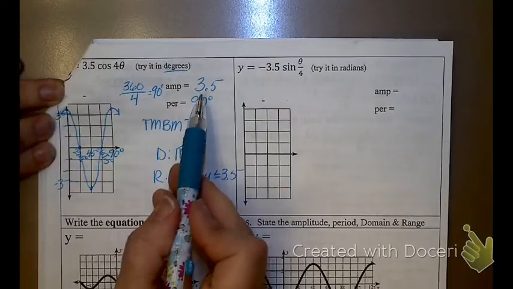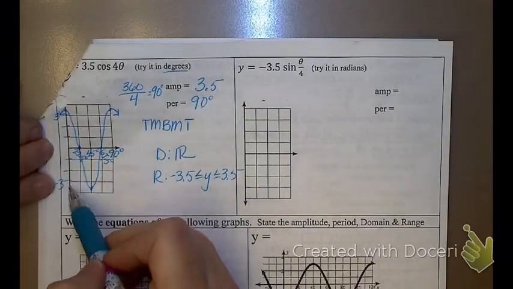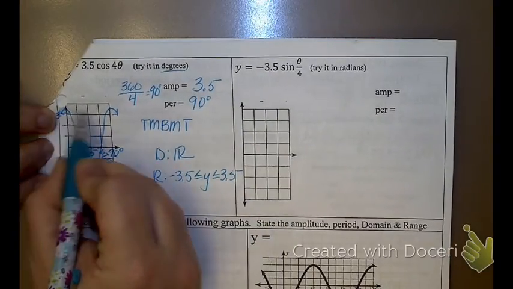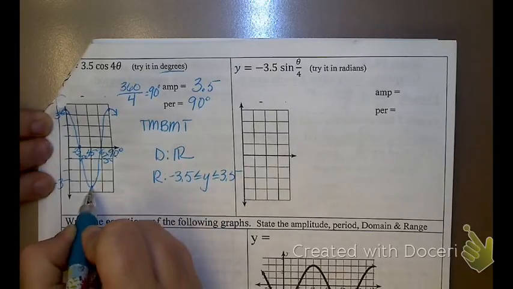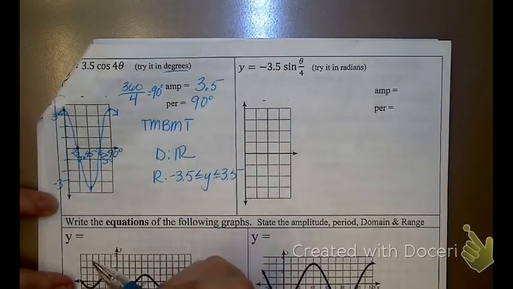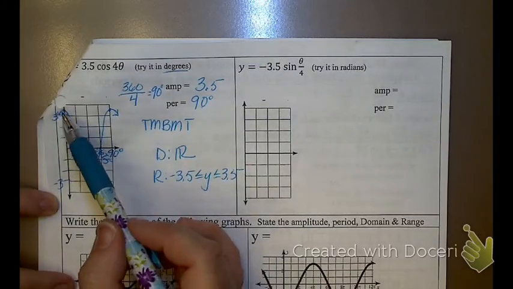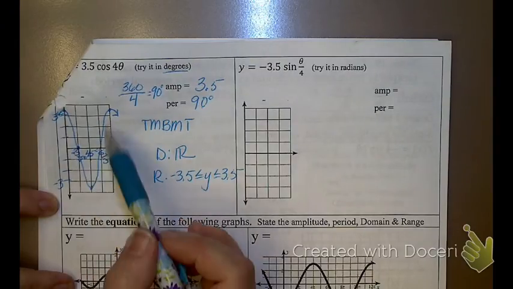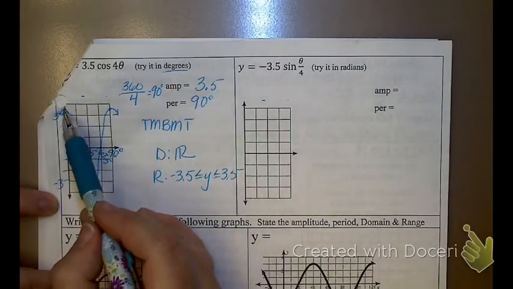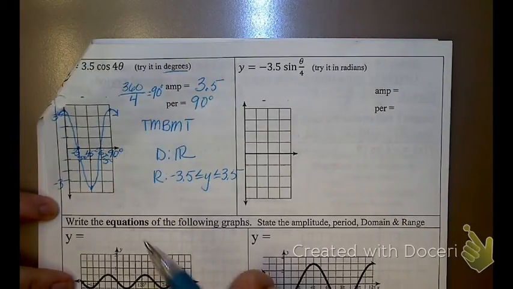Since my amplitude is 3.5, I just went ahead and counted by ones here. Now you'll notice I didn't go to a grid line, I went halfway between 3 and 4 for the 3.5. So this one ended up being top, middle, bottom, middle, top for cosine. Make sure to curve those ends around because it does not go up beyond there, it continues down.